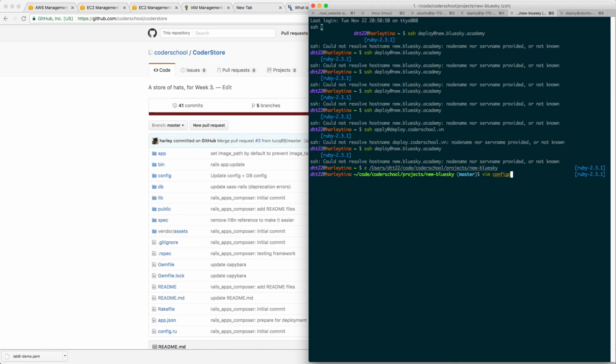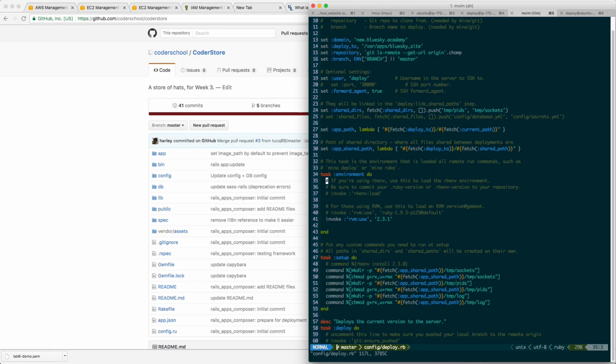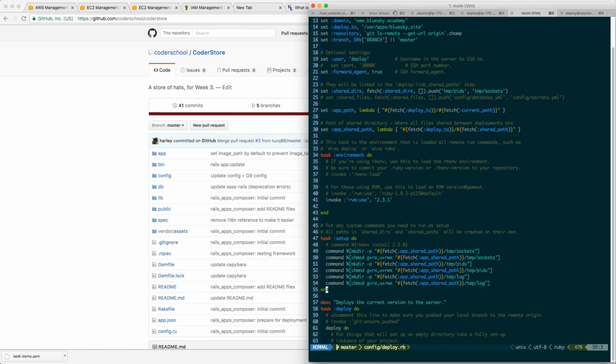Cat. No, it just goes there. See, so I do a little bit more. Syntax is quite easy to write, but I tell it to use RVM 3.2.1. Oh, you see, I share the folder PID, sockets, Rails stuff, and that's pretty much it. This is just extra variables so that you can use them. In setup, you can set up like Mina setup. You can do sudo, create some folders, app folder if you want to make everything simpler. That's what I do. I create these folders because if you want these folders to be shared, you have to create them yourself. So either you can do it by hand or use the Mina setup script.